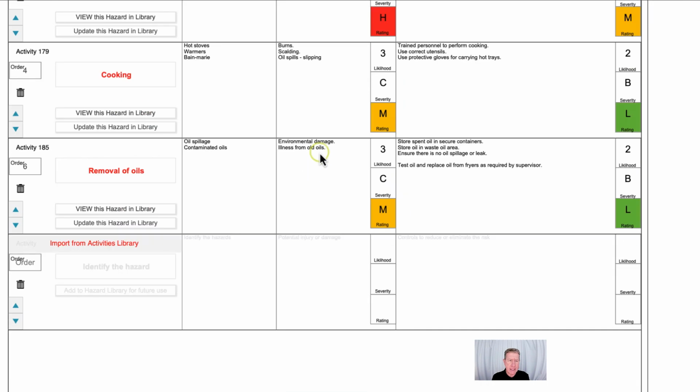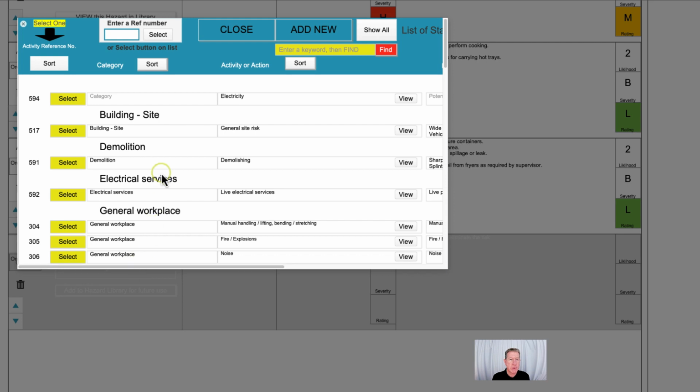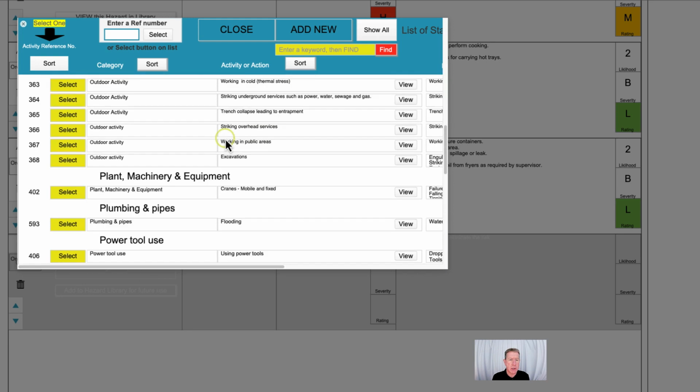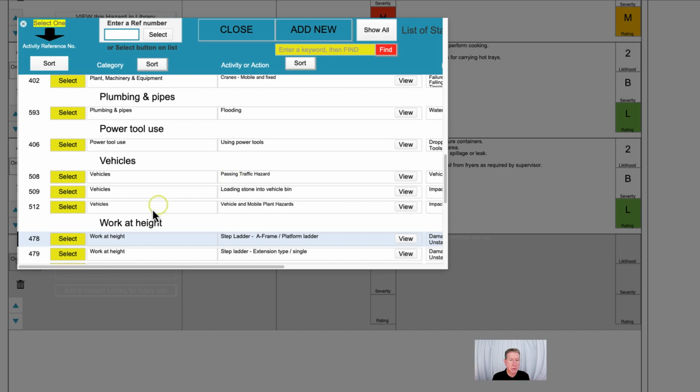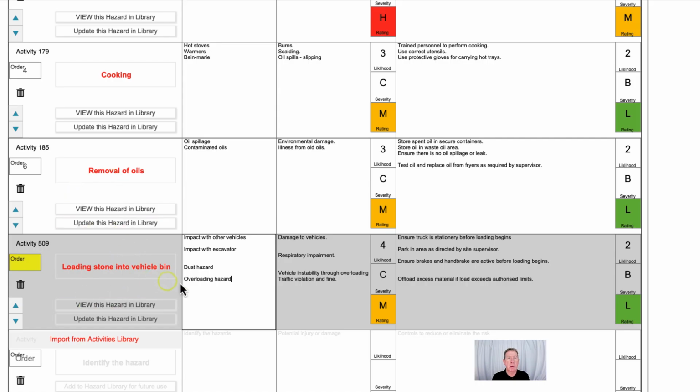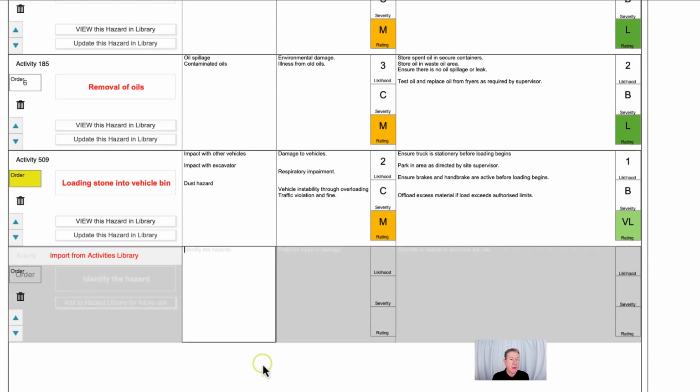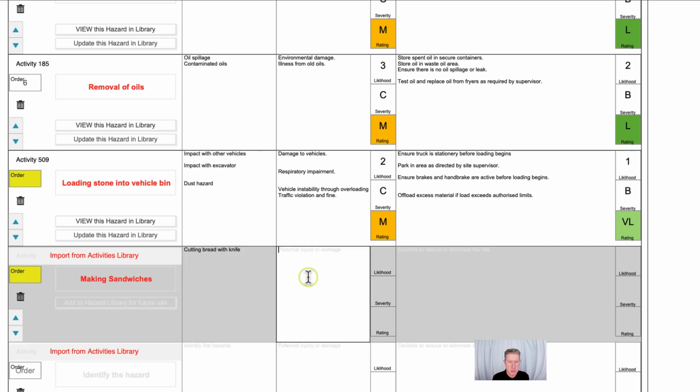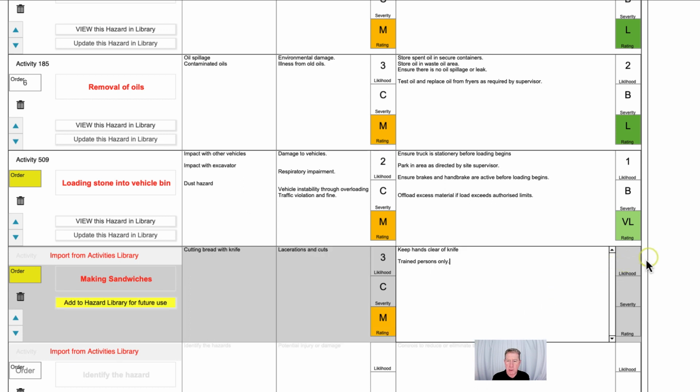If you want to add in a dedicated line, you can still do that. Or you can go to what I referred to earlier, the activities library, where they're all stored. And if you go there, there are all the items again, and you can go there and you can add, or you want to have vehicles because there's loading vehicles, you can select that one, and it pops it in there for you as well. So that is now there. You can change the risk rating and remove a line, and you're done. If you want to add in your own item, that's also okay. So we're going to make sandwiches, and we identify the hazards, the potential injury and harm, our control measures, and then our rating thereafter.